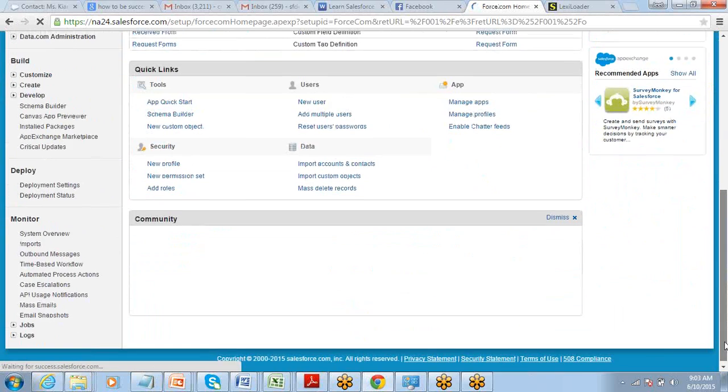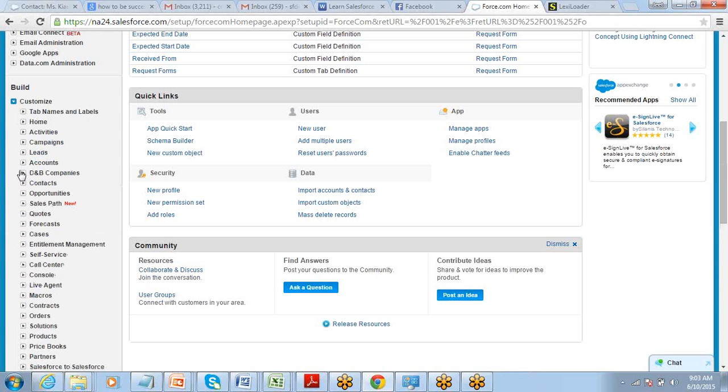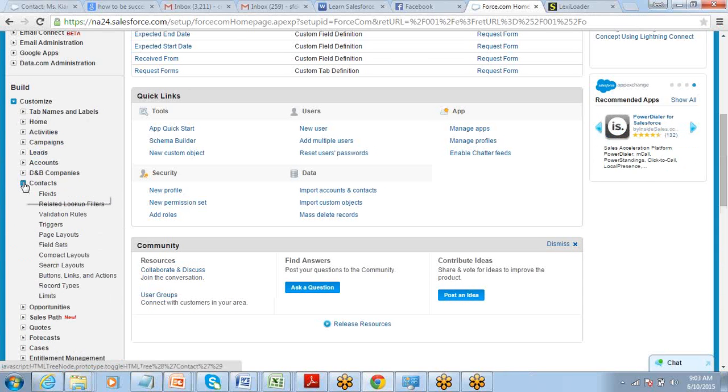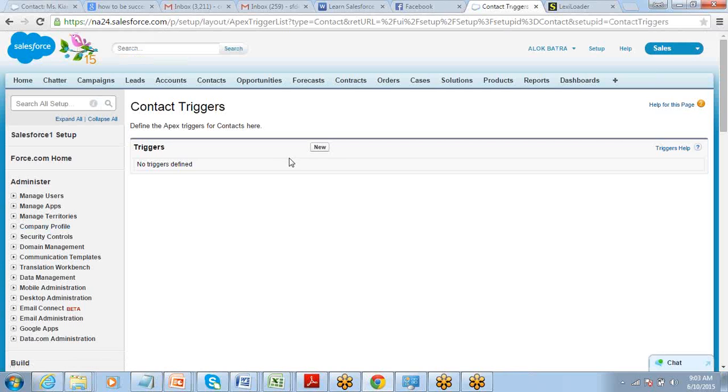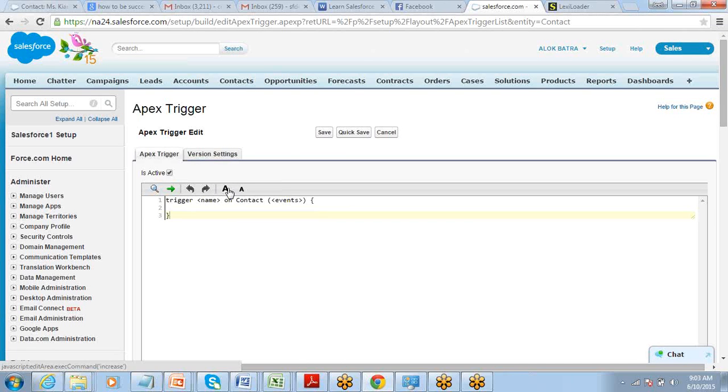Let's do the same example for the contact. So if you want to create a trigger for contacts, you just need to go to customize contacts. Here it is. And then say triggers, right? And then say new trigger. The syntax part, it will automatically give you a name.